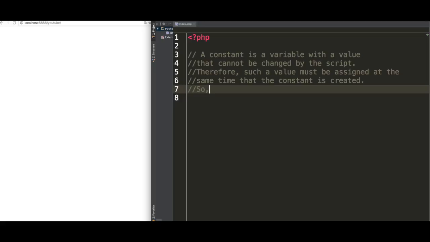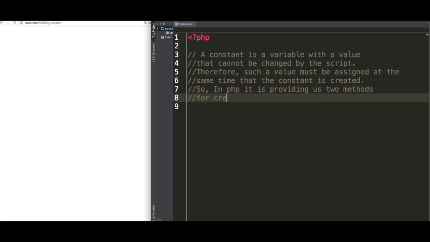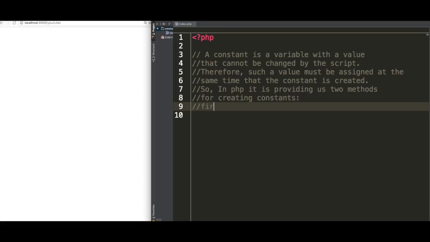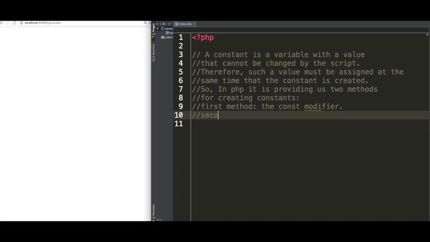So in PHP, it provides us two methods for creating constants. The first method is the const modifier. The second method is the define function.